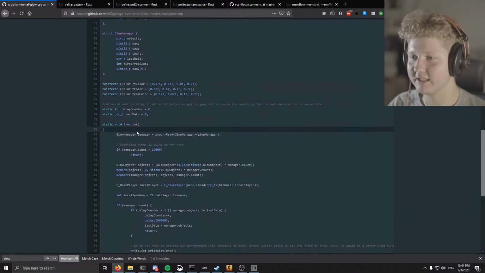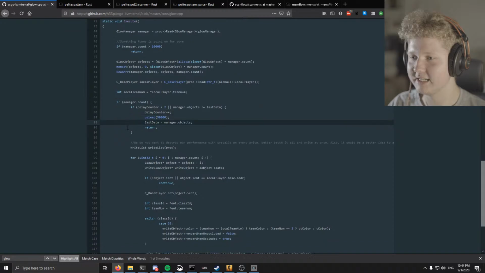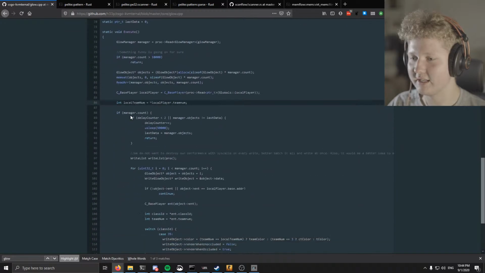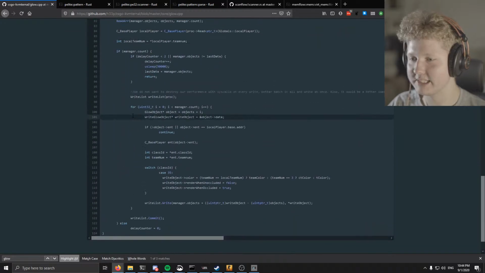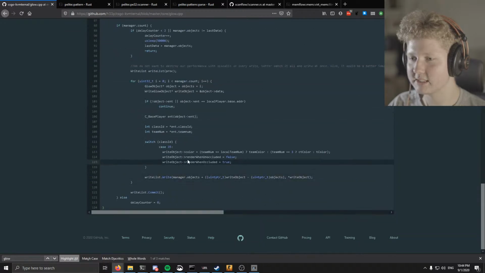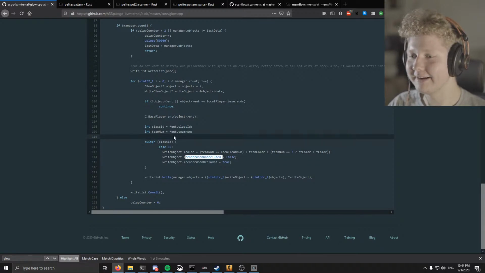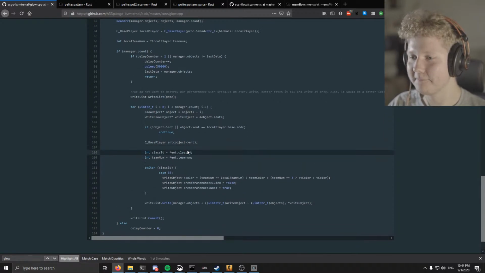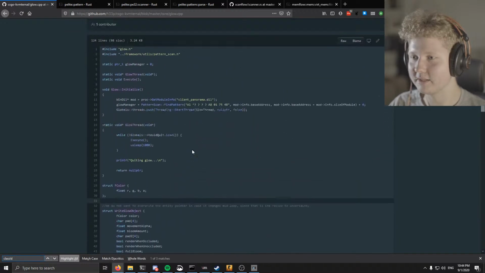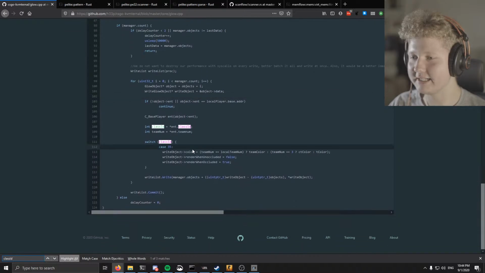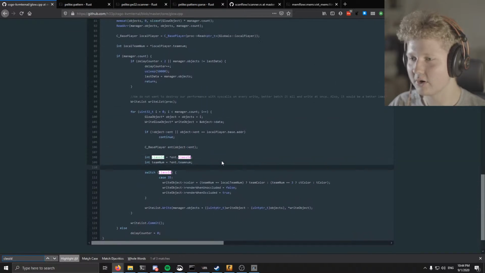Yes, we have objects, we have things. What did I write? So we set color, render when unoccluded, render when yes. Wait, class ID, how do we read the class ID? Did I use static offsets? This is so horrible.